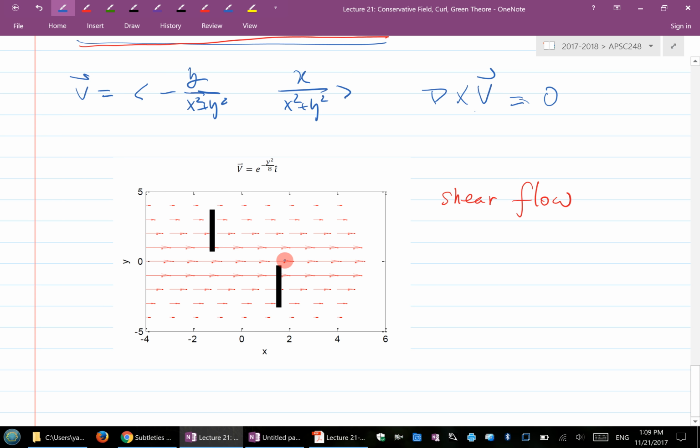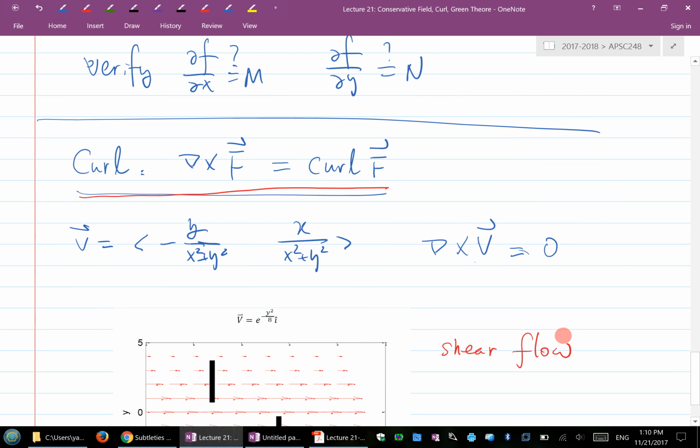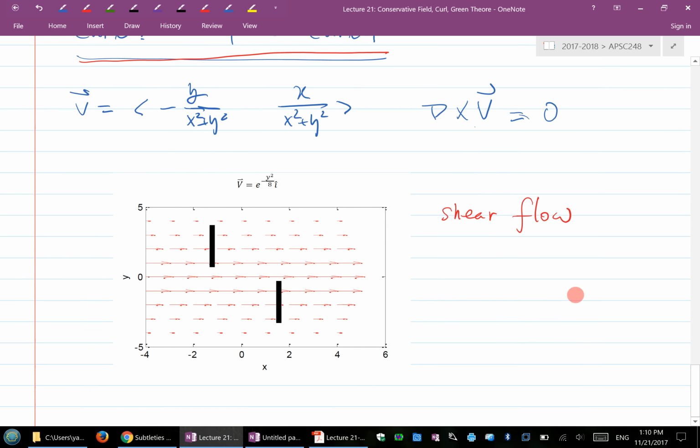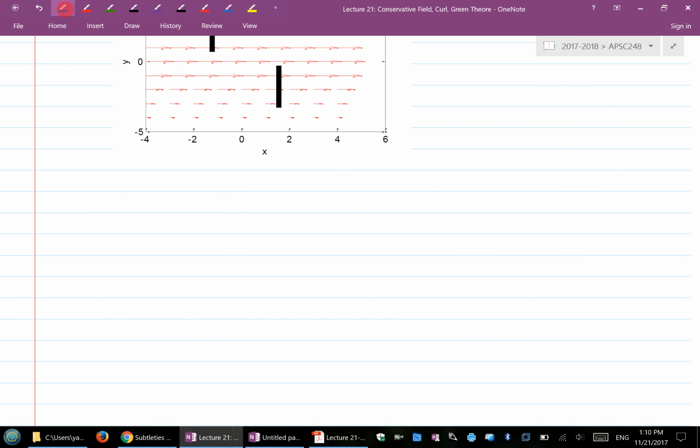So that information also tells us that at one location, if you orient it in a different direction, it actually gives us a different type of circulation information, right? And that's also something we want to extract from this vector field. Everything can be extracted from this operation, del cross F. So I'll go into details of it here, and we'll look at the definition of this curl a little bit more, not just the computation.